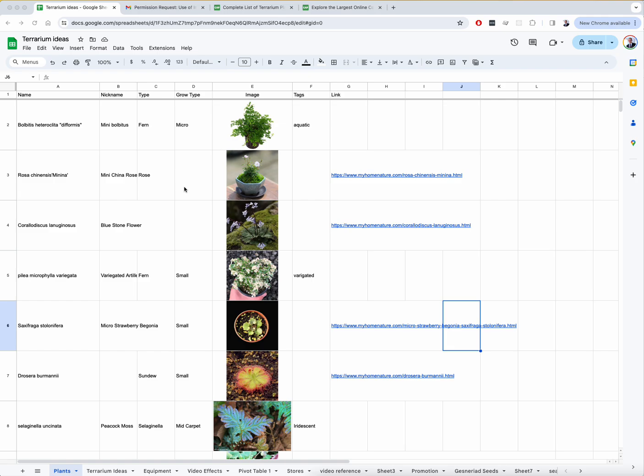I was trying to use this to keep track of all of the plants that I was interested in and keep track of info about what the plant is, where I could buy it, and use this as a sort of wish list to purchase plants from. But I was running into a lot of challenges with this. These plants could be purchased from a bunch of different websites online, and each of those sites had different information about the plant. Oftentimes they would call the same plant something different, and it was tough to keep track of that information along with the availability and prices of all of these plants.